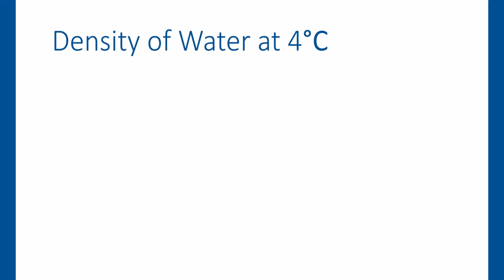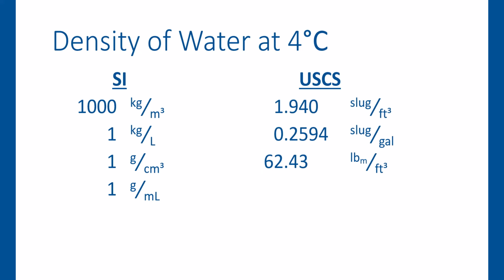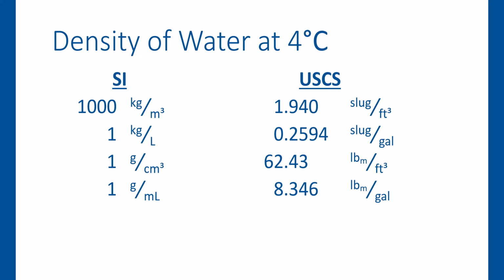To use specific gravity, it will help to know the density of water in different units. SI was designed to make this simple. The USCS numbers are messier. My students do not have to memorize these values. They will be given on all tests. Other students should check with your instructors.